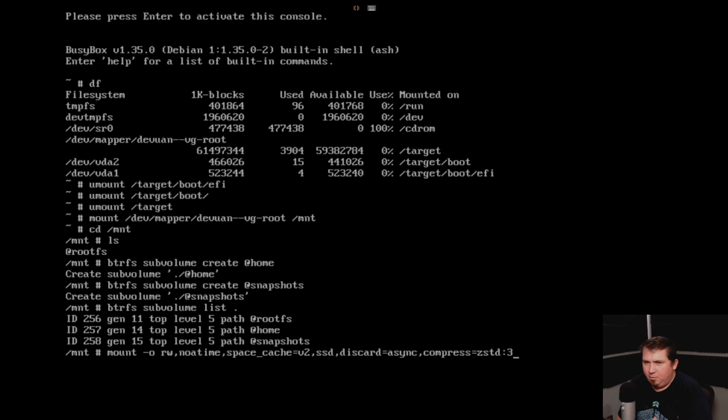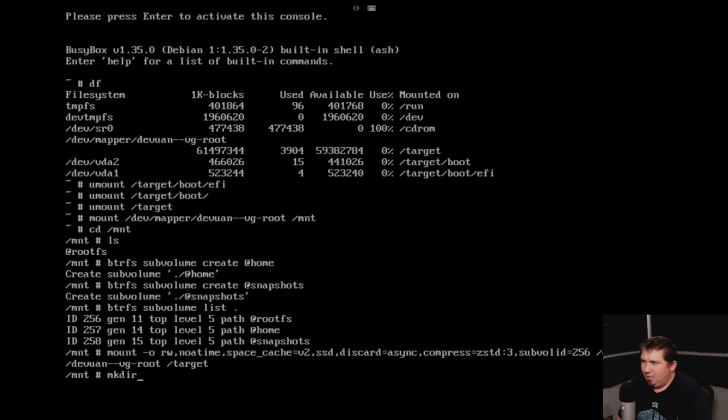The higher the number, the more it's going to try to compress, but the more CPU intensive it's going to be. Now, last but not least, we're going to do the subvolid. subvolid=256. And that's /dev/mapper/dev1 vg root, and we're going to put that on /target.